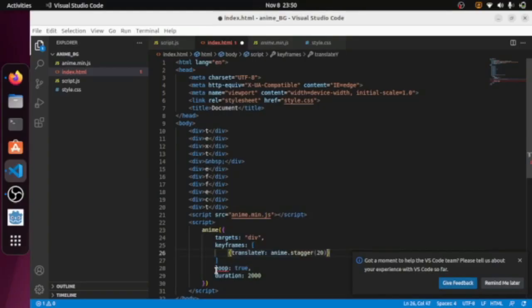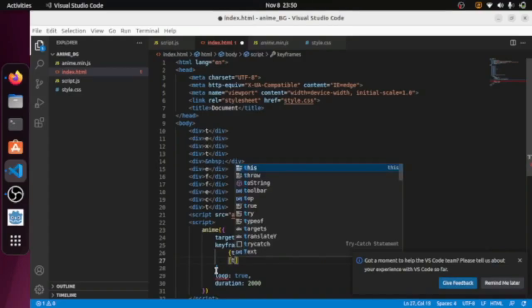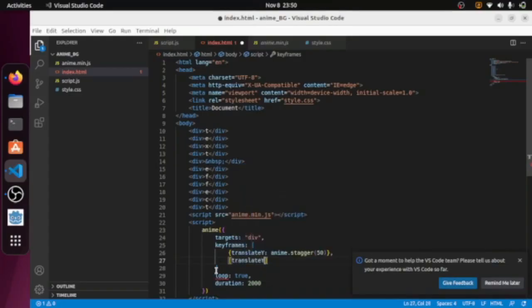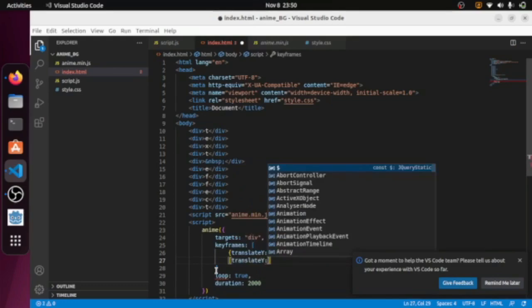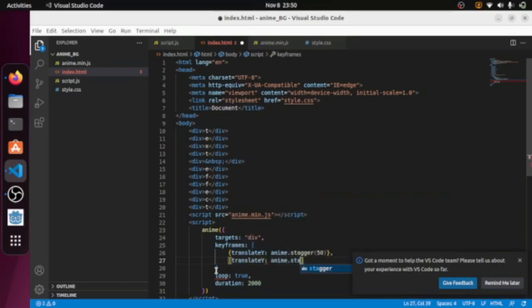So I'm going to say translate Y, and then anime.stagger 50. There's going to be another keyframe that says translate Y, anime.stagger 20.